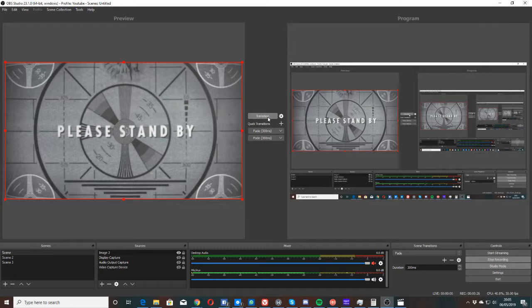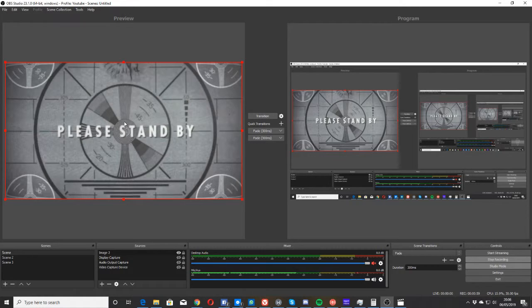There's the OBS window. As you can see, the first thing I would recommend is that you set it to studio mode, which is this button here, as you can see is enabled. What that does is it allows you to show the program view, which is what you can see now, this side of the screen, and on the right hand side it will show you a preview of the scene that you had previously. For example, what we've just seen was the Speed Standby slide you saw at the very beginning of the film. That has now gone into preview, so if I press the transition button again, that will bring that back up again.